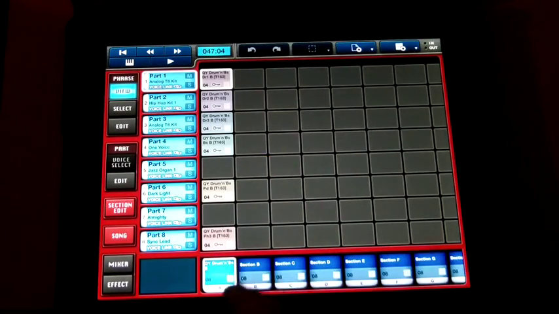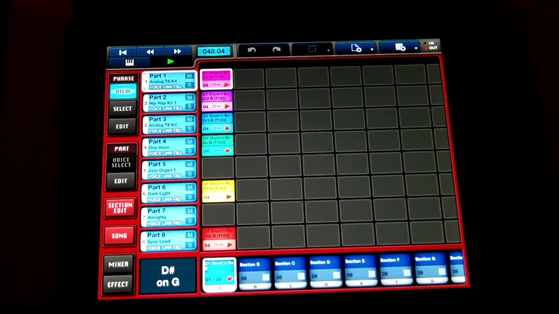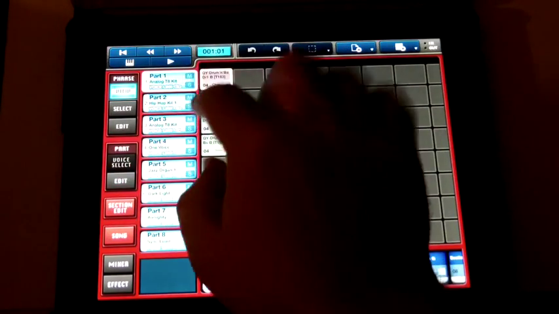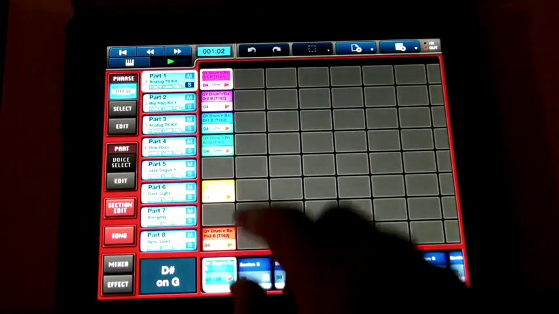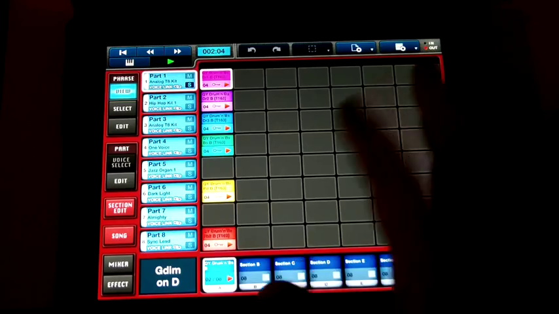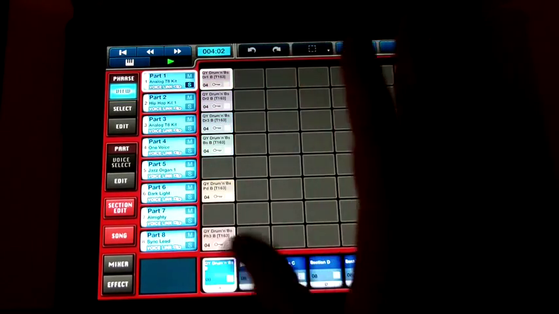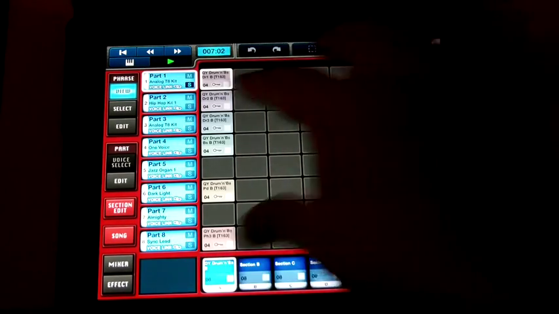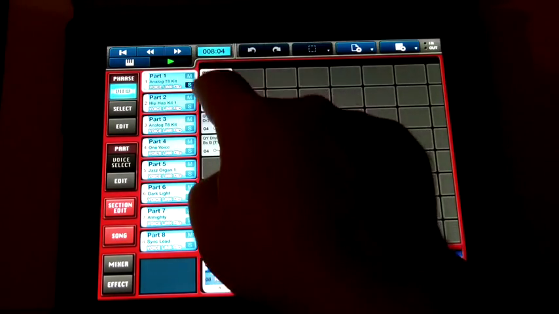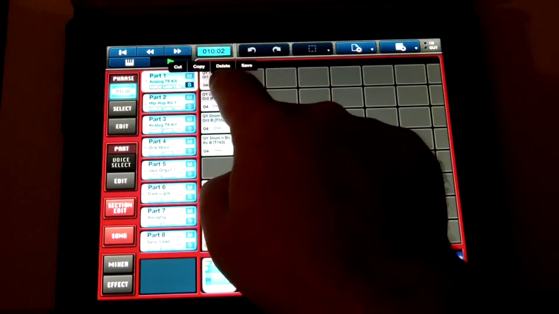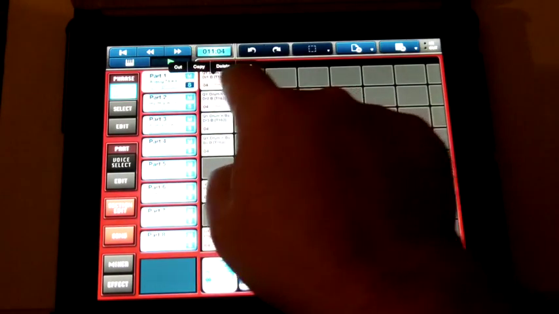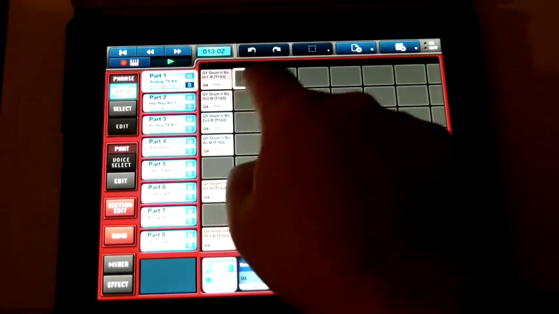So what we've got is this one part. So it sounds similar. Now let's just solo this track and play. Okay, so that's drums. What you can do, let me show you a really fast way of building songs. If you wanted to build an intro and then get to this main part, what you can do is touch this and you'll get this menu called cut, copy, delete and save. You can copy, and then you can go to here and paste.